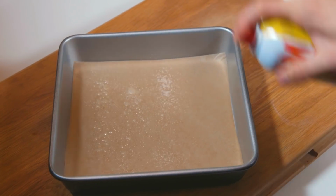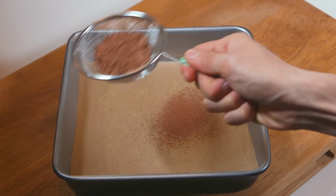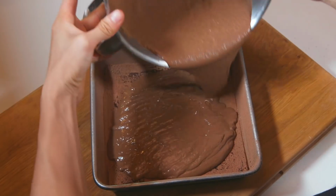Prepare a square baking pan with parchment paper and cooking spray, evenly covering the sides, and sprinkle cocoa powder all around. Pour half of your mixture into one baking pan and then repeat the process for another.